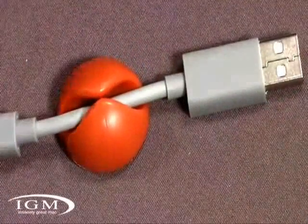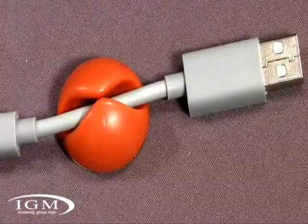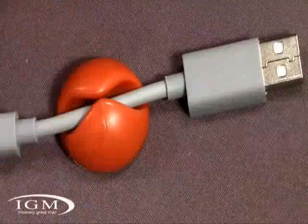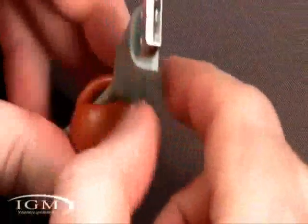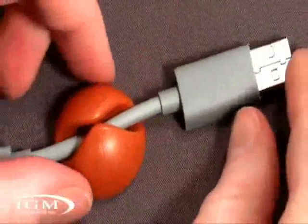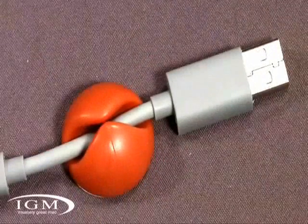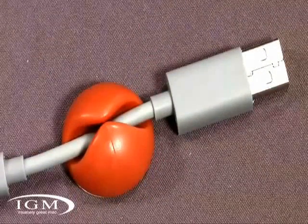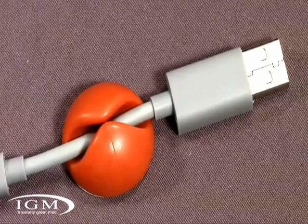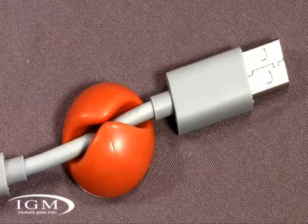That's pretty much it. You can use this in a multitude of different ways. You can hang this off your desk — so let's say this is your printer cable and your printer is on the floor. Instead of having this cable on the floor, you can just have it hanging off the desk just like that. When you want to plug it into your computer, just pull it up and use it without having to go searching for your cable. Maybe you've got your iPhone or iPod sync cable — same thing. You could put this on the side of your monitor where you have a bunch of stuff, so you can just grab it and pull it down.